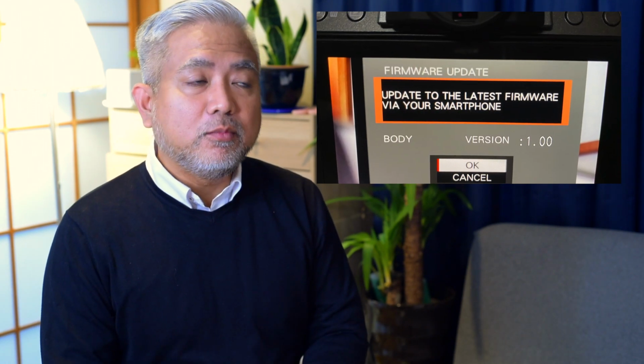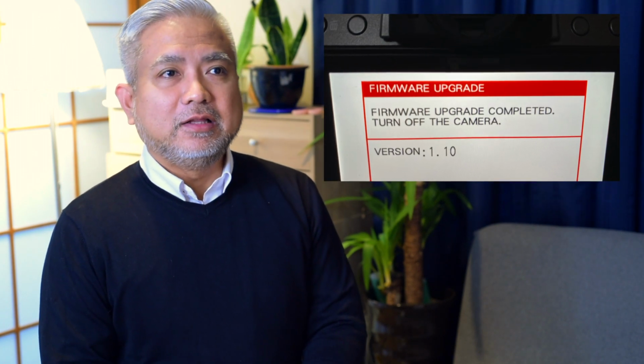I updated the firmware, and I paired it with my phone. I tinkered with the settings. So I looked into the focus area. I saw the provision to lock it on the face and the eyes. So I said, oh, these are nice features. I'm so used to my Olympus that I would simply show my face and then it recognizes and frames my face, and that's it. It follows me anywhere. So I know that function of a mirrorless, and that's why I kind of expected it from the Fujifilm X-T200. Apparently, the unit is defective.